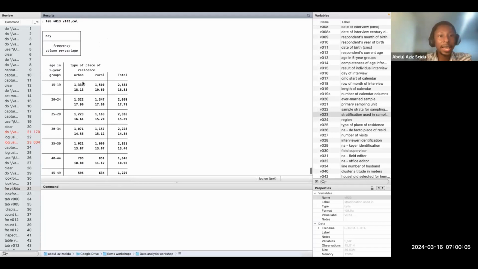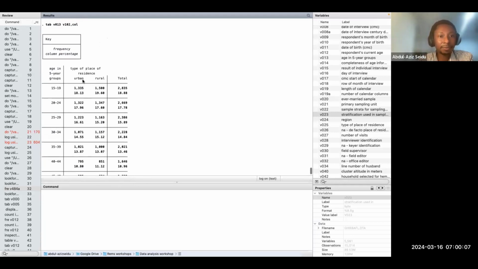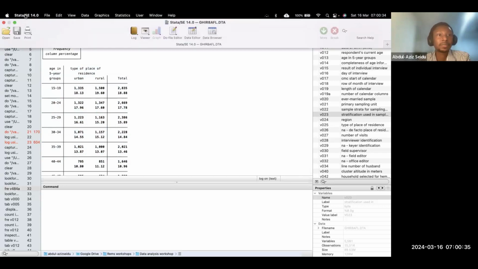So those age 15 to 19, about 18.13% of them within the age variable. So within the age variable, about 18.13% are in the urban areas are age 15 to 19. So that one, you have to trace it this way. The moment you trace it like this, you might get the reading wrong. So please take note of that as you do your cross tabulations.